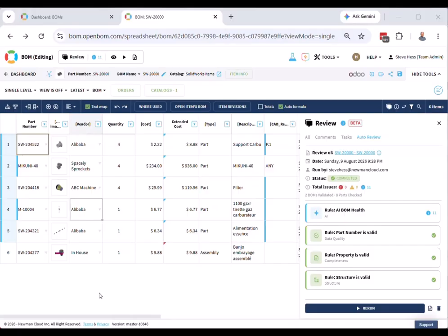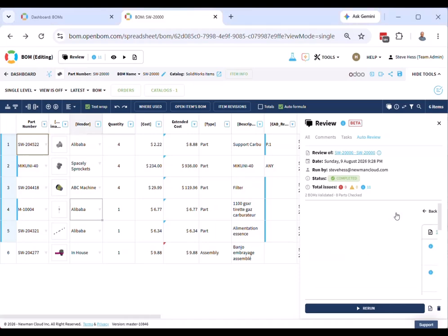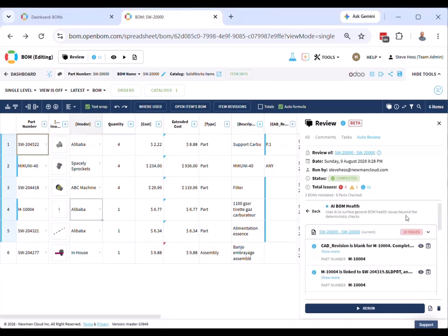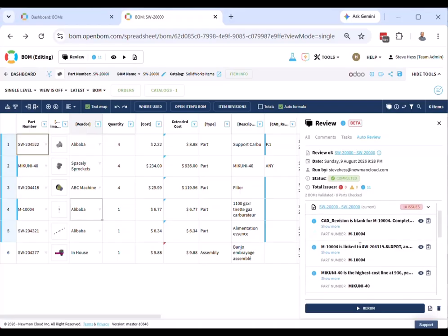We have a lot of additional information available here. There's a lot of digital properties that come along with your BOM that help your AI understand it more deeply. So I've gone ahead now and run the AI check in BOM review, and we've got a number of new things to look at. They're a little more interesting. First of all, we see some things here about CAD revisions and that we might want to check. But I want to look at something here a little more closely.